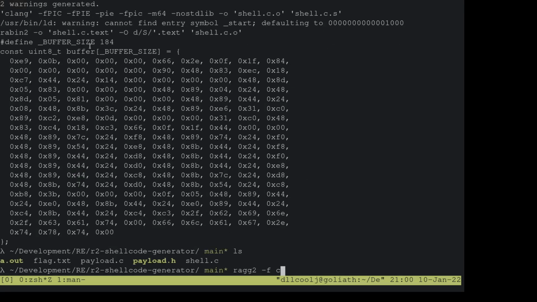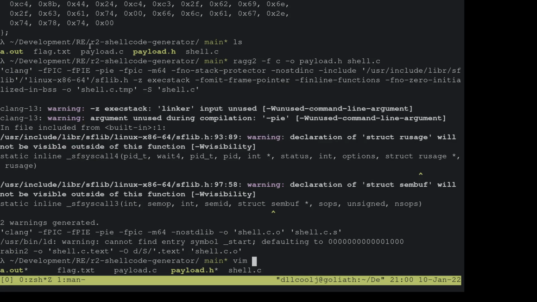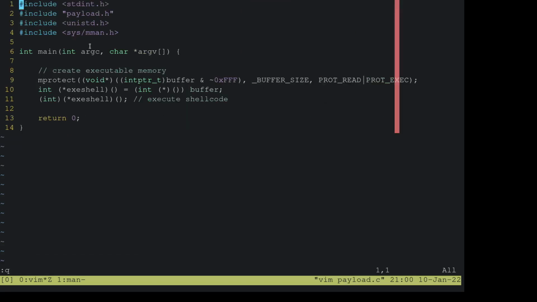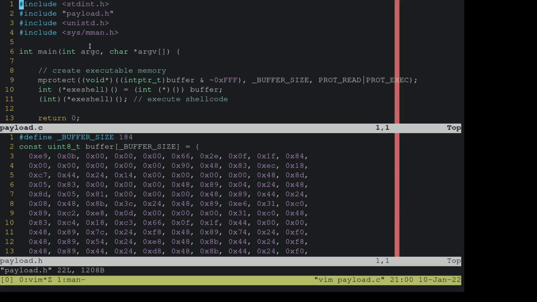So going back to generating this into our header file, let's look at our payload.c component, which is actually going to be the shellcode runner itself. I'll split this so we can have both pieces on screen at the same time. It's a pretty dead simple program, and again, this is available on my GitHub, and it's referenced in the Ghidra reversing video as well.